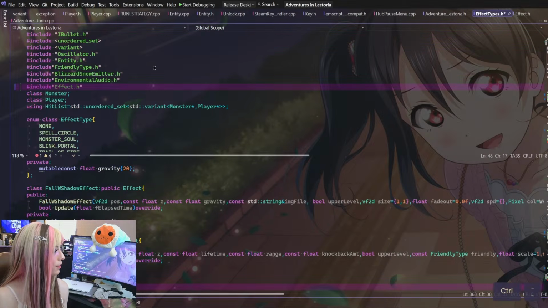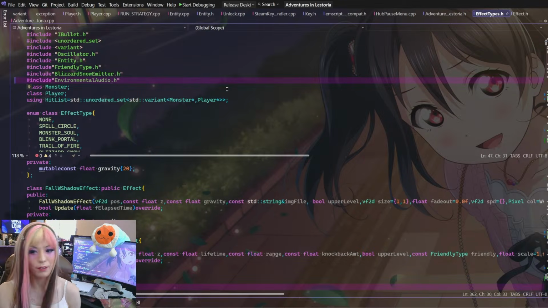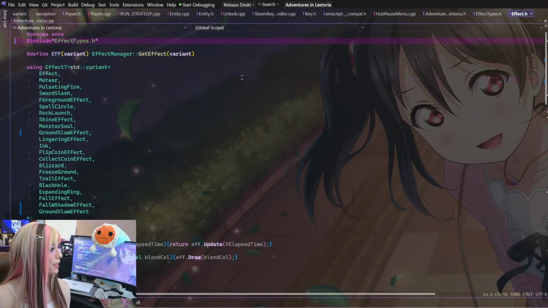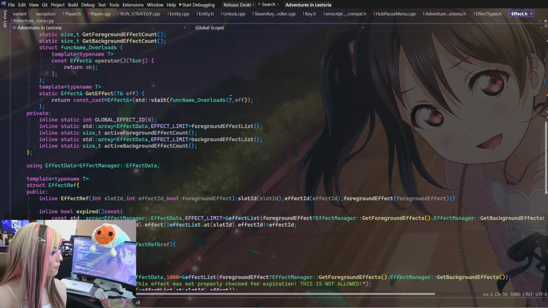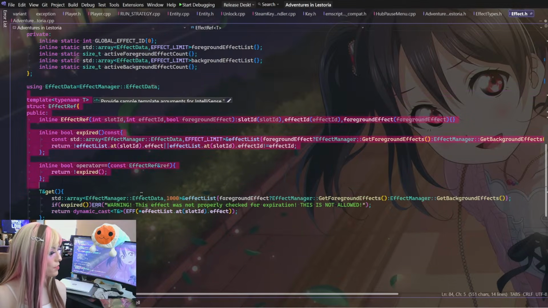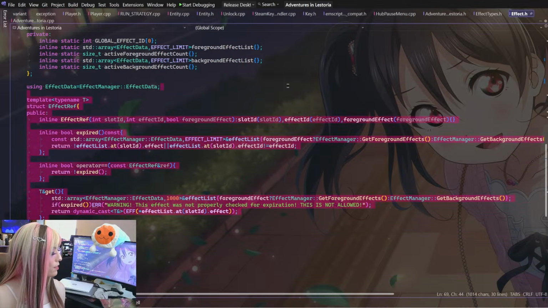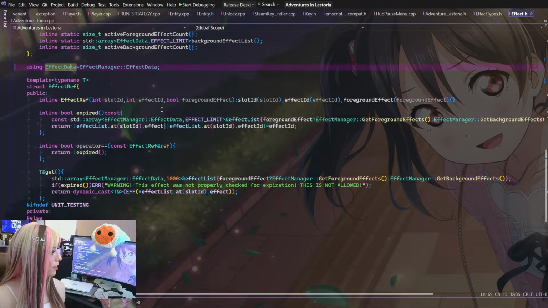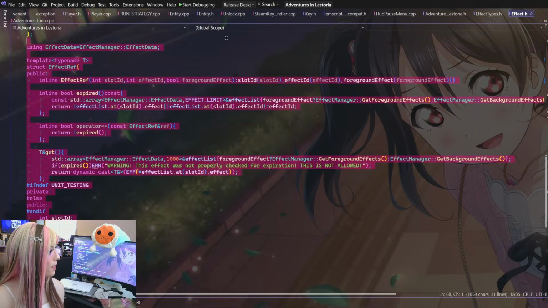So this is circular, which means effect ref has to come out into its own header file because we cannot do a circular ref here. So the effect ref class is stored in this header file just down here. So we need to move it because it now has a new dependency. It apparently also uses this effect data using, so we have to bring that along with it.